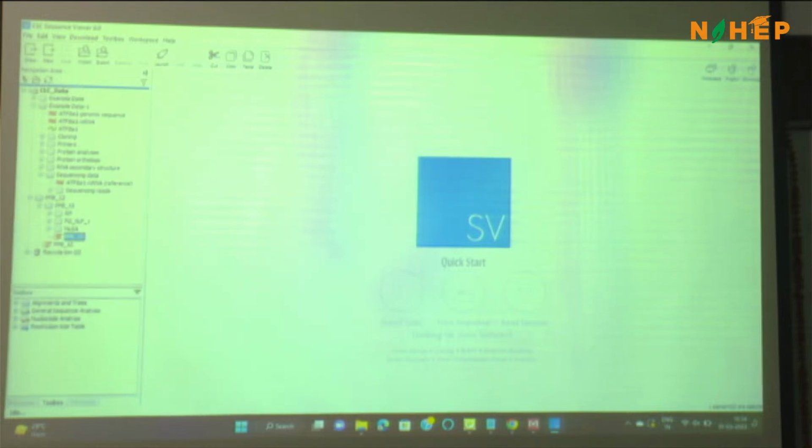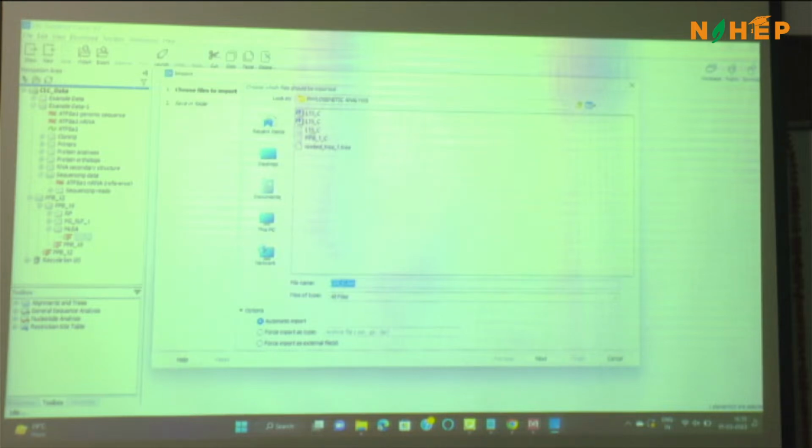This is the panel side of your interface. Here you can locate all the files which are there in your CLC workstation. Can you see my file here? Can you see your file in your laptops? Shall I repeat? Okay. Go to import. Select your file. You can select FASTA, you can select .txt, no problem. Then you just click next.